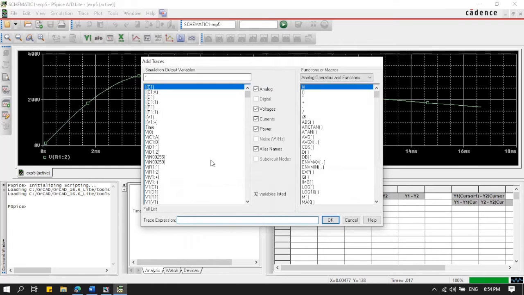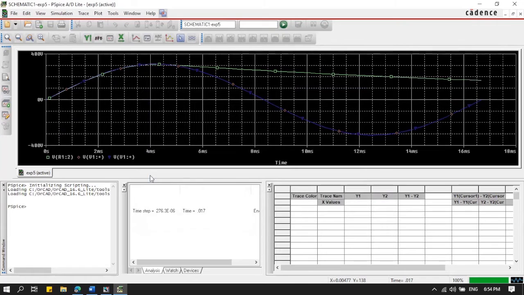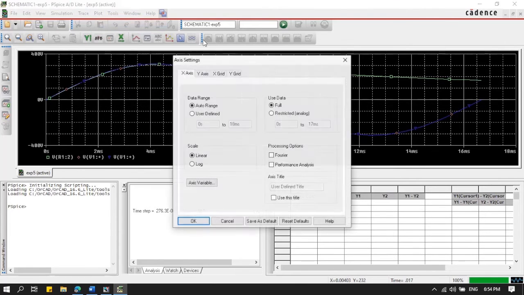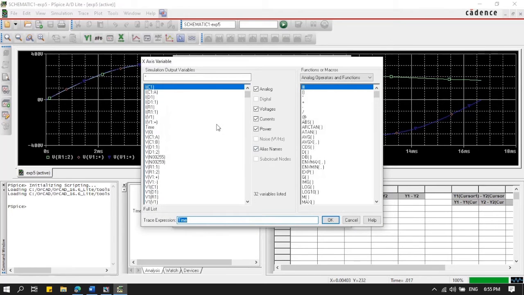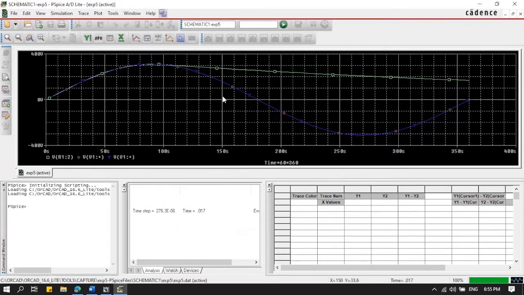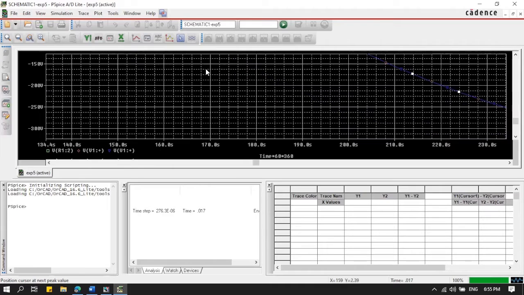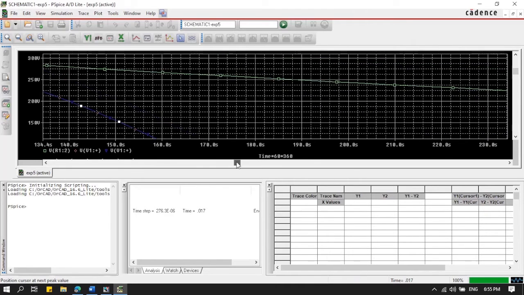Let's add trace. We're going to add V1 plus. So to get the angle, click on plot, axis settings, axis variable, and in the trace expression, type time times 60 times 360. This is for us to get the angle. Click OK. As you can see, we can zoom in on the intersection right here.